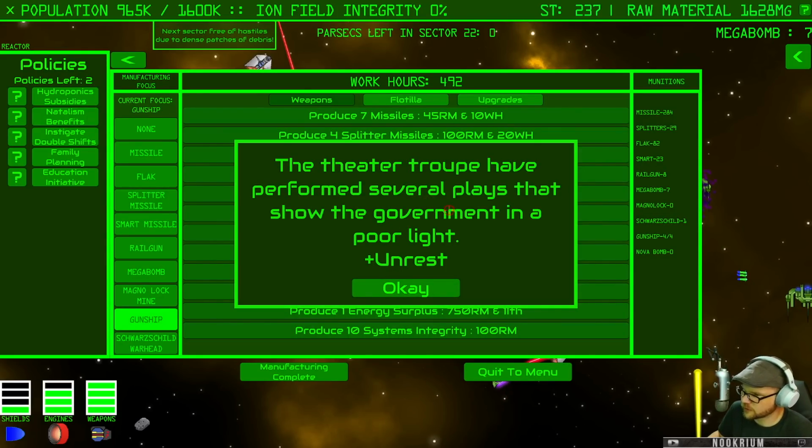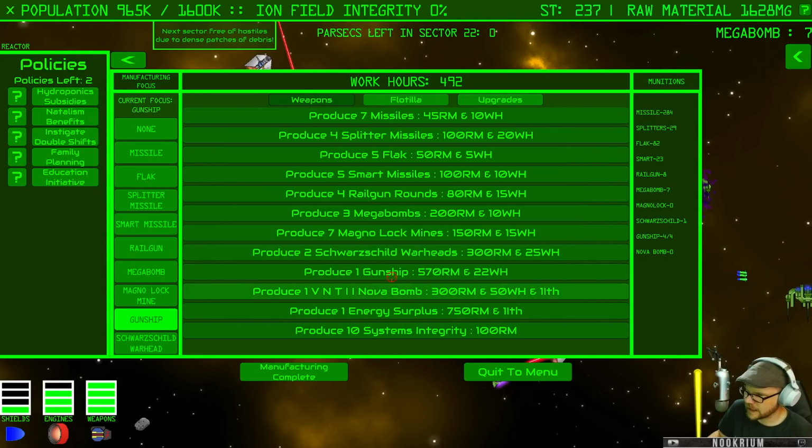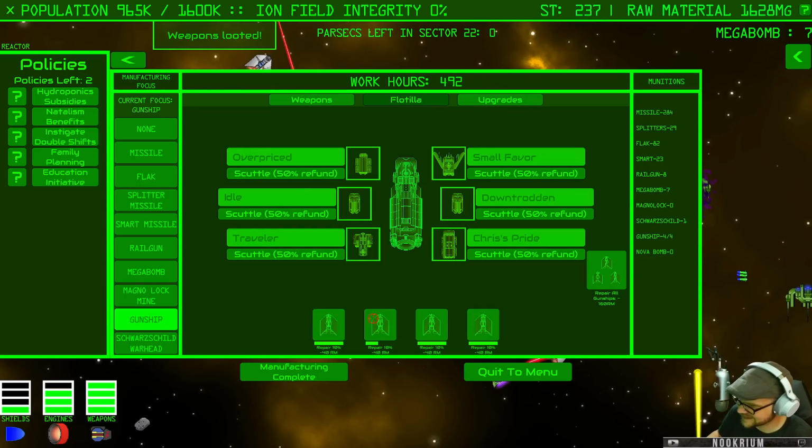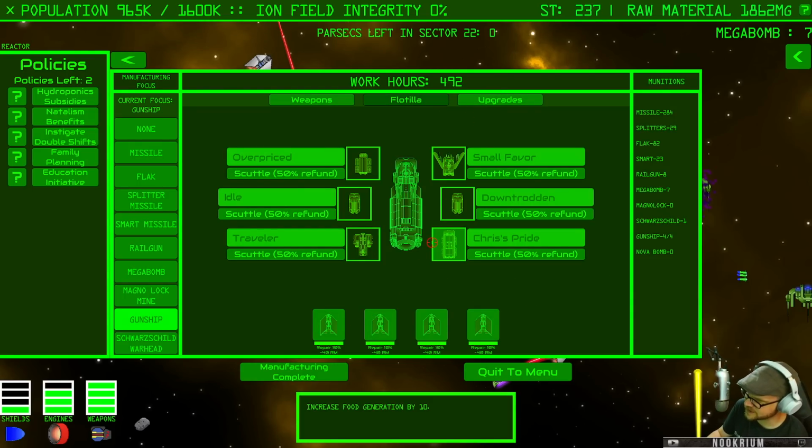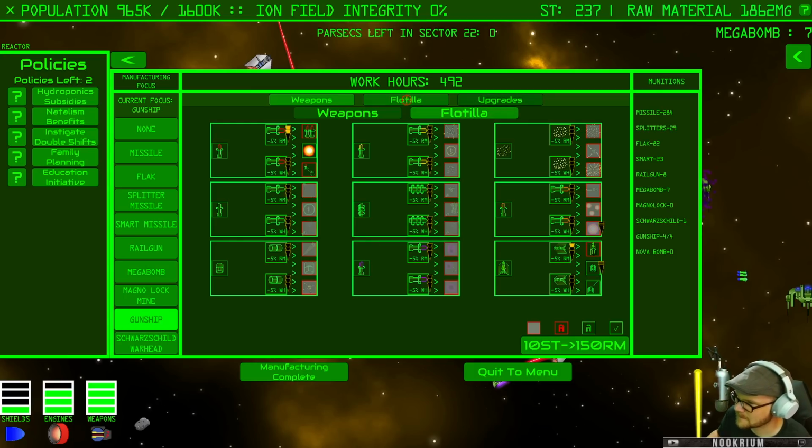Theater troupe performed several plays that show the government in a poor light. You know what? I'm starting to think it was a bad idea for this whole thing. No shields keep the population down. You know, it works, doesn't it? You question my tactics here, but I know what I'm doing.